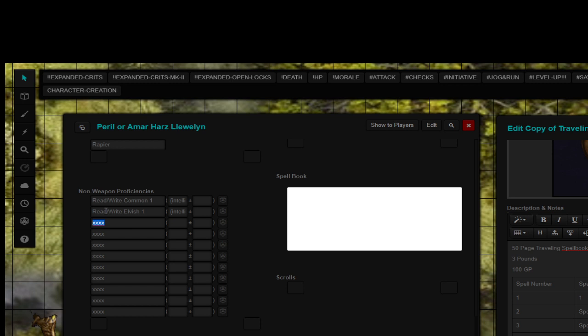Non-weapon proficiency groups. Bards have access to rogue, warrior, wizard, and general, so everything but priest.